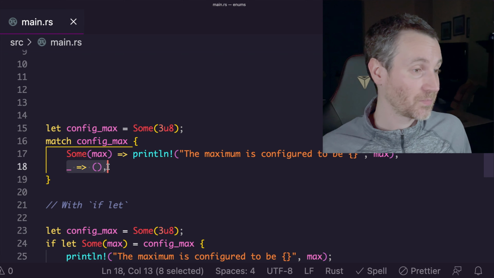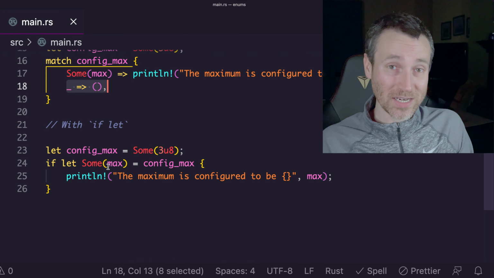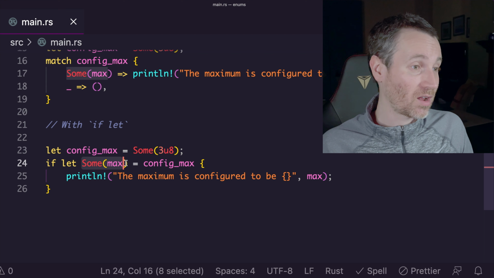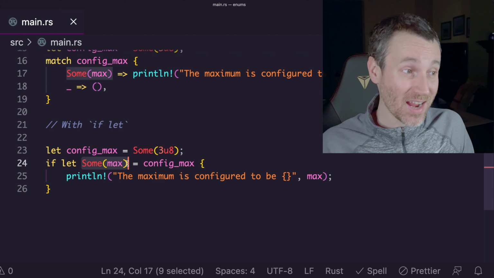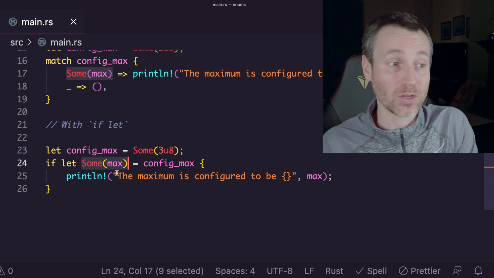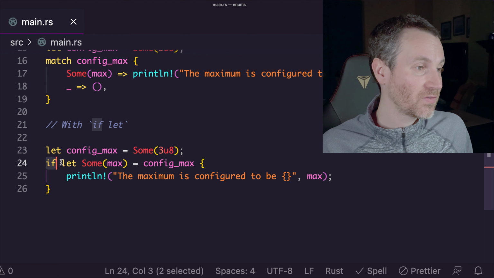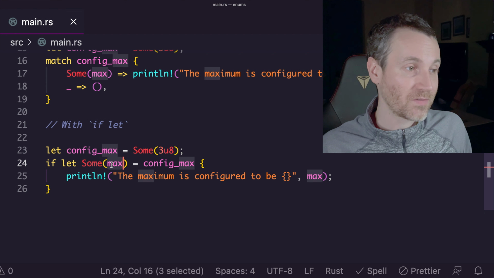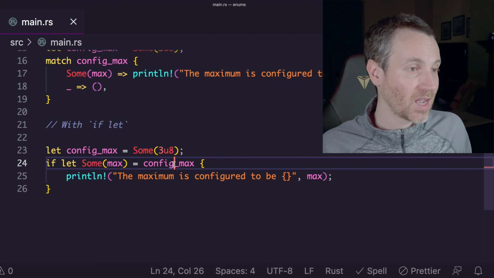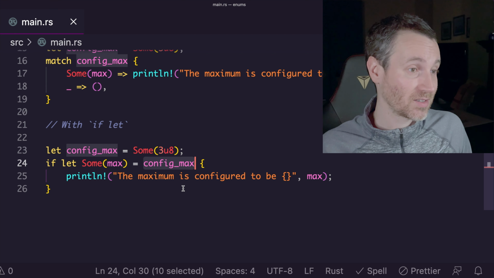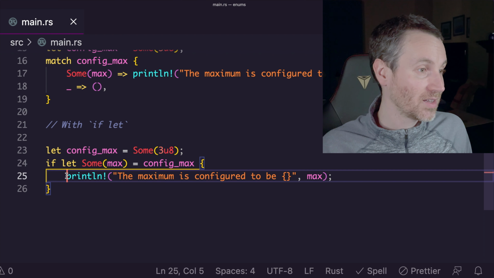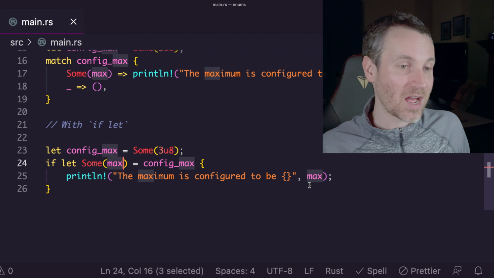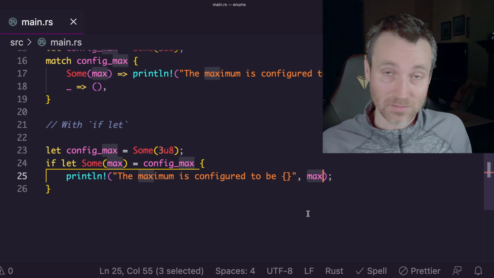If we just have the one case where we want to use the value when something is actually there, we use if-let, and then we put the sum in there and whatever we want the variable to be called. We're getting that from this config max, and that value is now there, so we can use it.